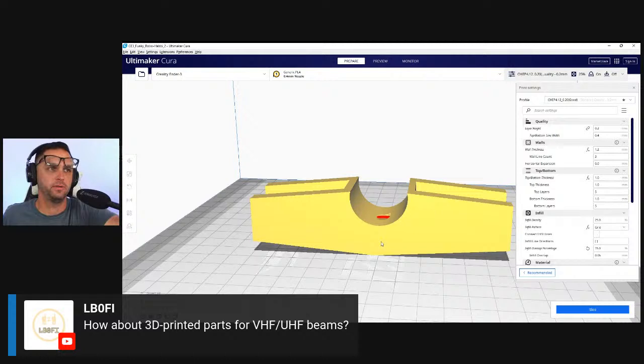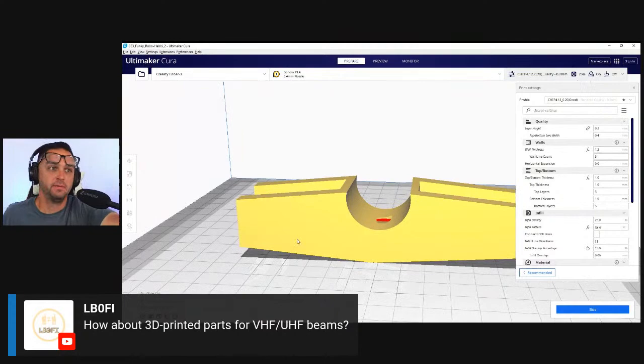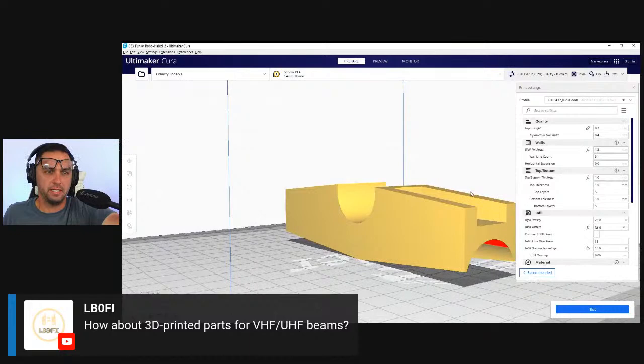And I think what Morton is saying is, hey, he'd like to maybe discuss the concept of building more parts for Yagis and maybe even Moxons for 2 meter, 70 centimeter, maybe even 6 meter. Designing more antenna parts. And I think that's a great idea.